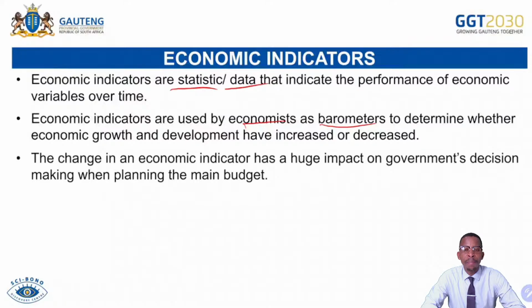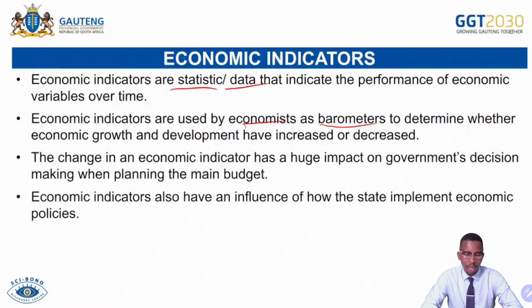Money will be allocated based on the performance of indicators. For instance, if there is a high level of unemployment in the economy, that means the state must allocate more money for job creation. If there is a poor level of education, or a lower level of entrance maybe in higher institutions, that means the state must intervene by planning and allocating more money in the budget for higher education. Those are things that will help the government ensure better economic performance and social performance.